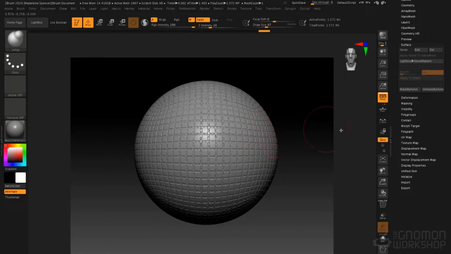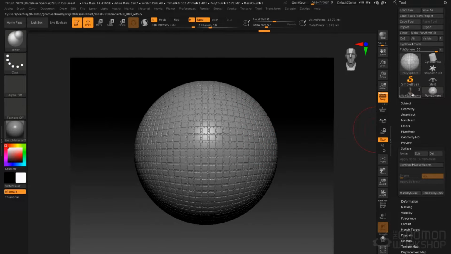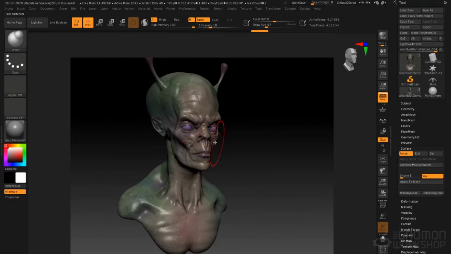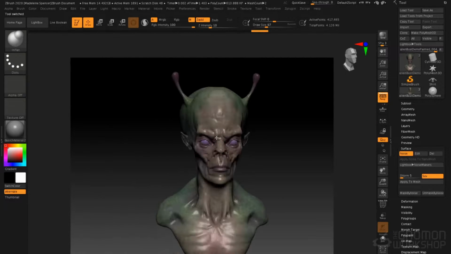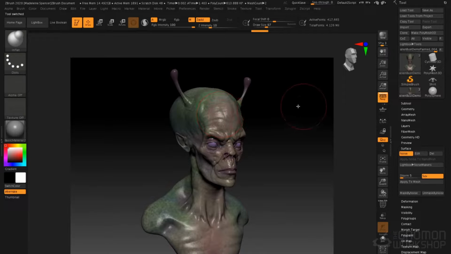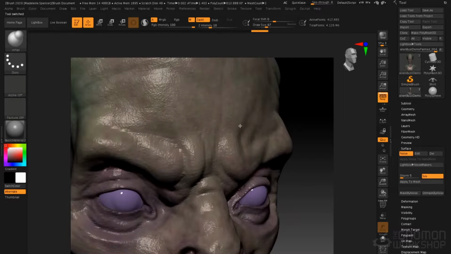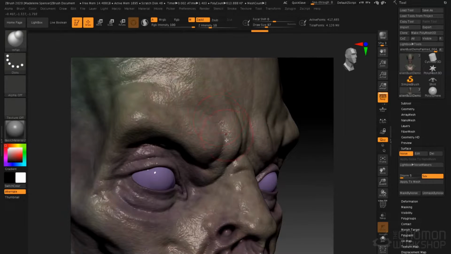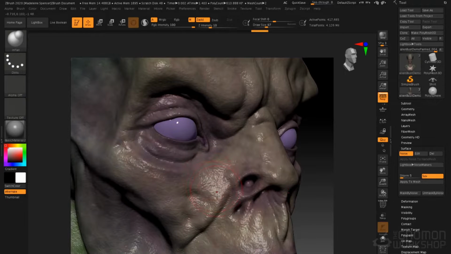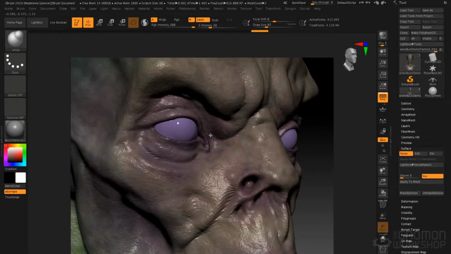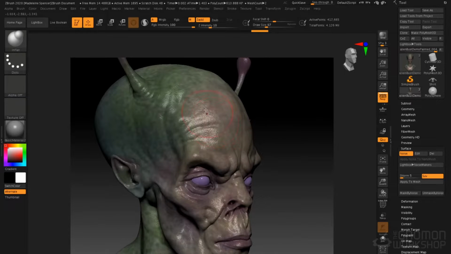So let's take a look at another thing that we can do with Noisemaker. I'm going to switch over to our alien character. So this is the alien bust that we created in our quick start video. Now, I actually use Noisemaker to create this very, very fine kind of skin texture all over the character. I find it useful just to sort of break up the specular component and just to get a little bit of noise on the surface before I go in and do more specific and targeted detailing.